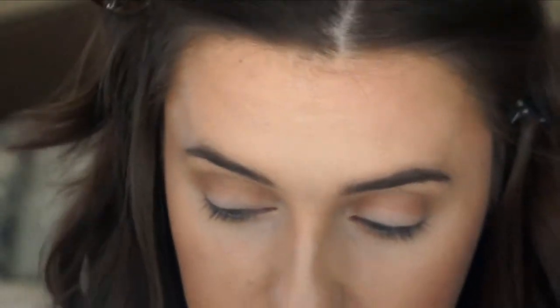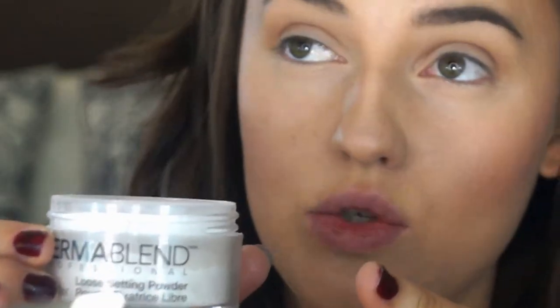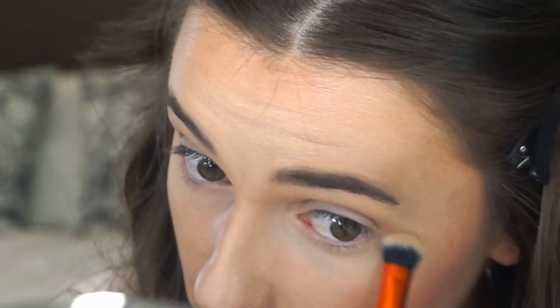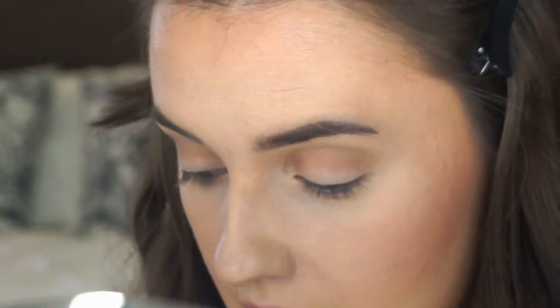I'm going to put a little bit of powder underneath my eye. So I'm using this brush and I'm using Dermablend Loose Setting Powder. I'm going to just put a little bit of that underneath my eye just because we're going to be using some shimmery shades, and want to catch any fallout.